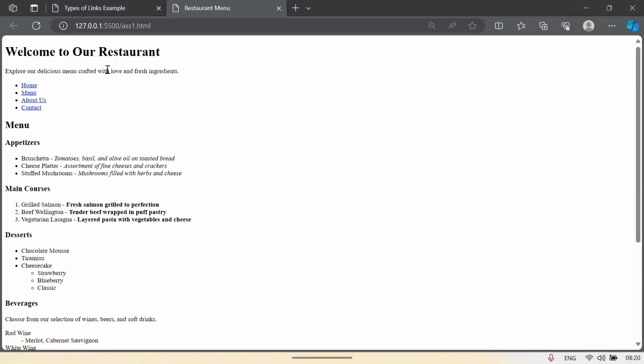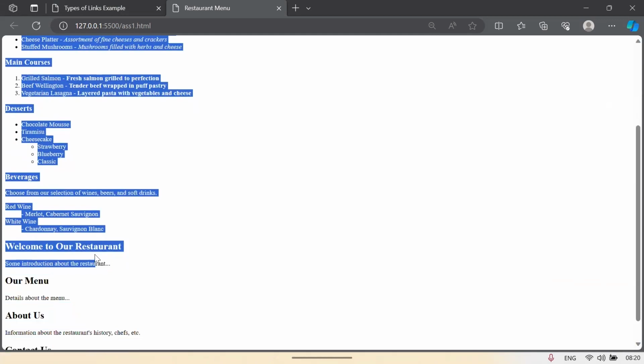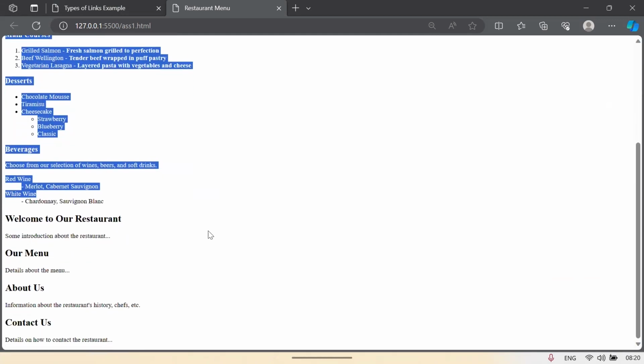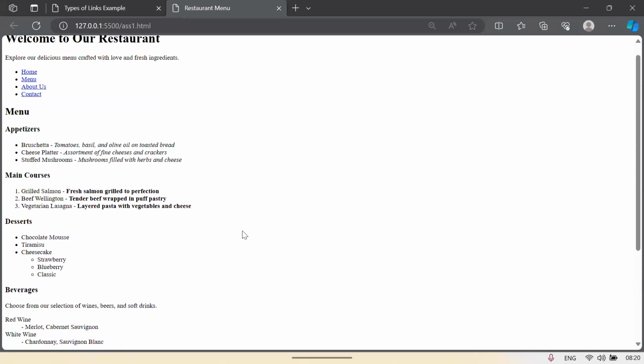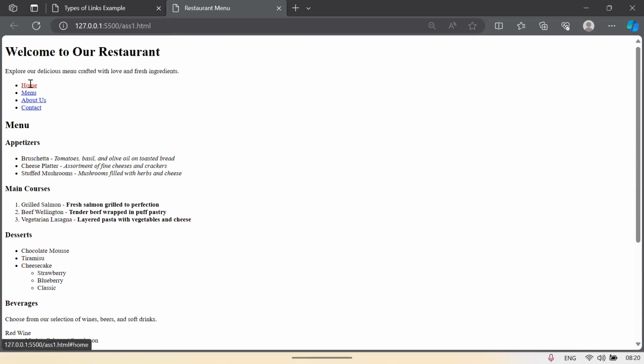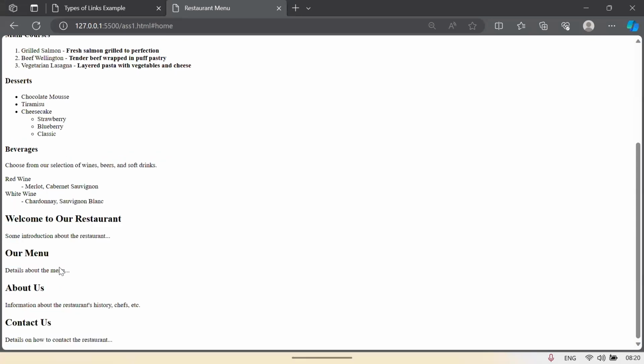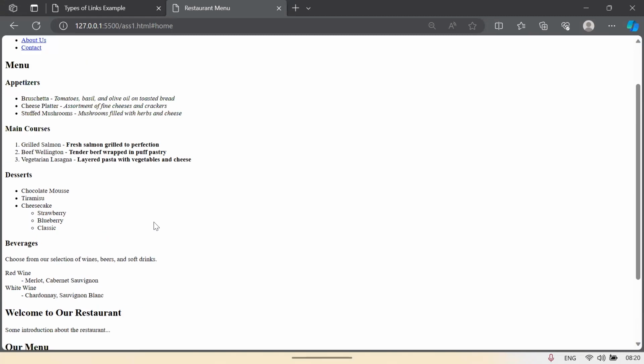Now this is the same as yesterday's example only, no change in this. After this, there are 4 sections which I have created now: welcome to our restaurant, our menu, about us, and contact us. I can navigate to these from here. If I click on home, I'm coming down. Are you observing that?